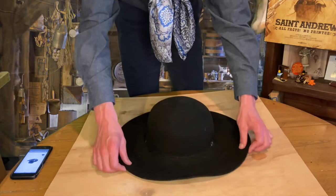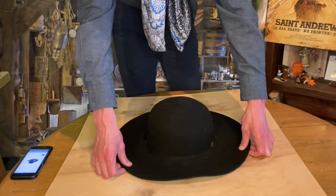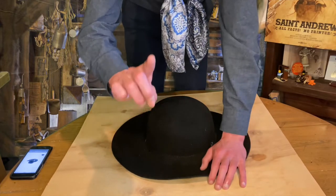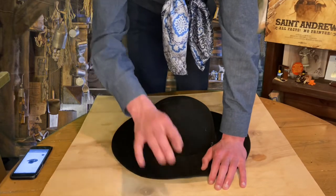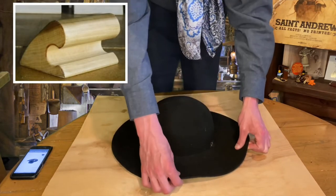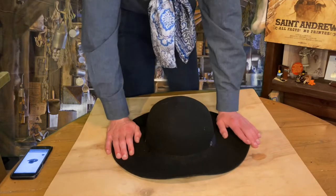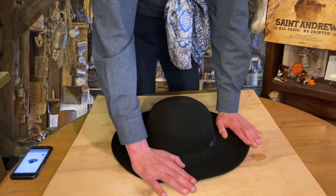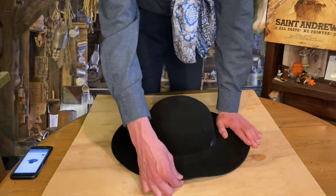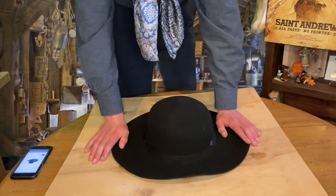But for this case, we need almost like a turndown brim, not quite, not that drastic. And we're also going to try a pencil curled brim. I don't know how that's going to work because I don't have a tolliker with me. So I'd have to do it with almost a pencil to give it a nice little curl. We're going to try it. If it doesn't work, like I said, fur is never dead, or in this case, wool. So if it doesn't work, we'll just heat it back up and flatten it back out and rework the brim, so it's no big deal.